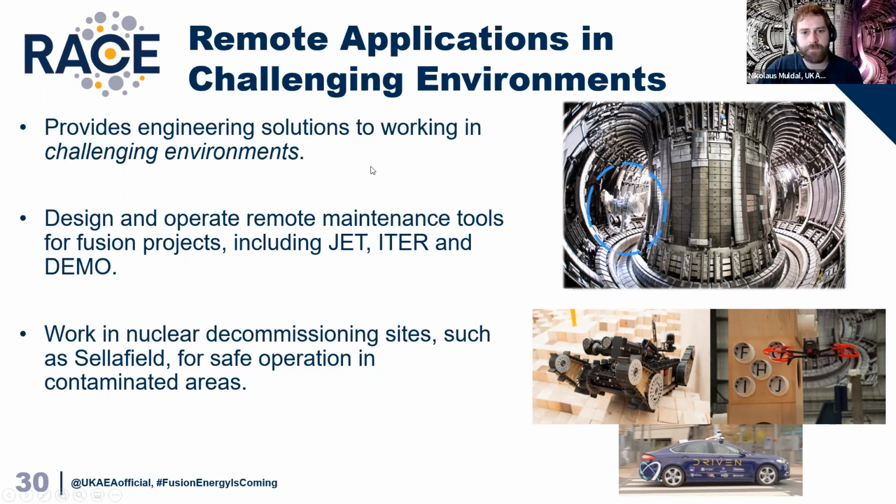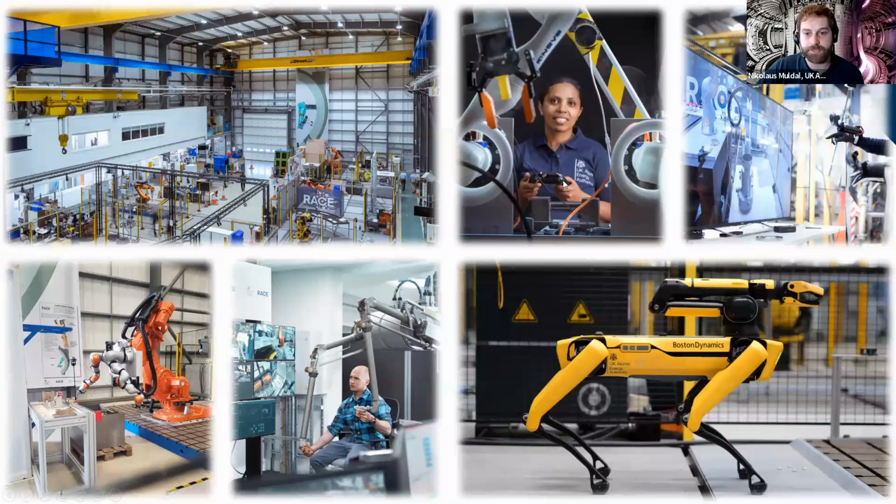And then just some more projects that are happening at RACE. So in the top corner, that's an overview of the main work hall. We've got glove box technology, where we're using manipulators to interact with materials that might be right in front of us, but there's also possibility for these to be fully remotely controlled, where the glove box manipulator is actually in another part of the country or even the world, but could be controlled using systems anywhere. We have these robots down in the bottom called KUKA robots that have got some roles in the work that we're doing for ETA and DEMO.